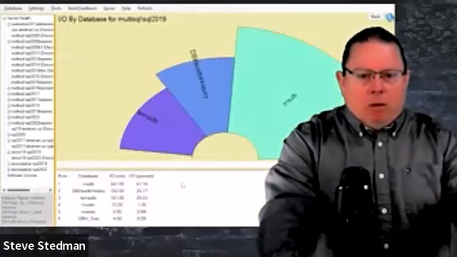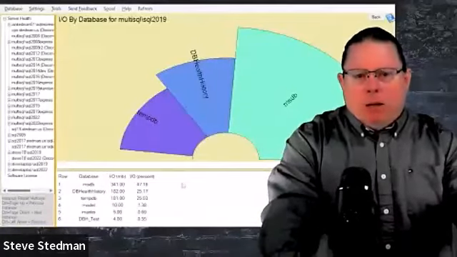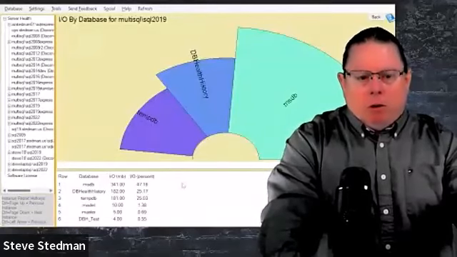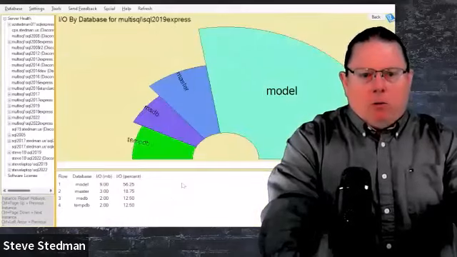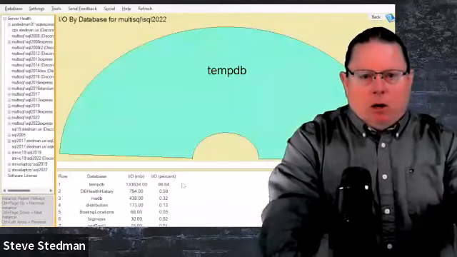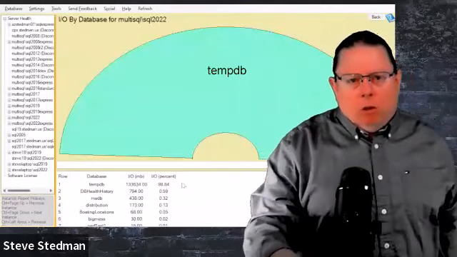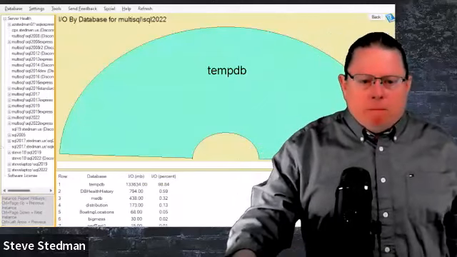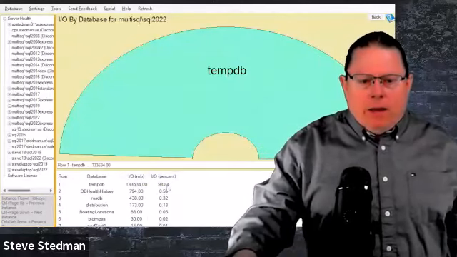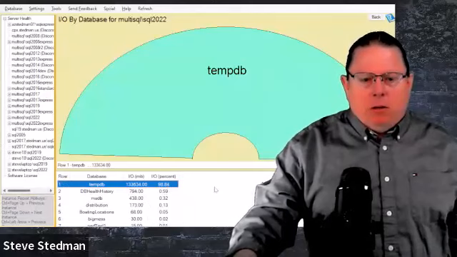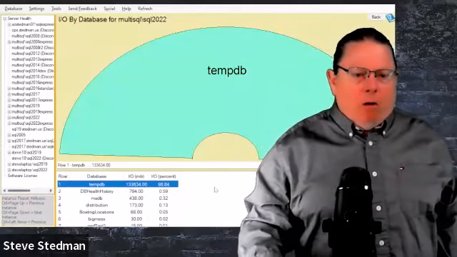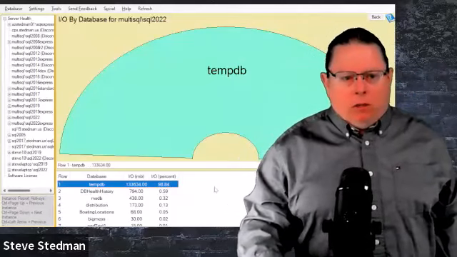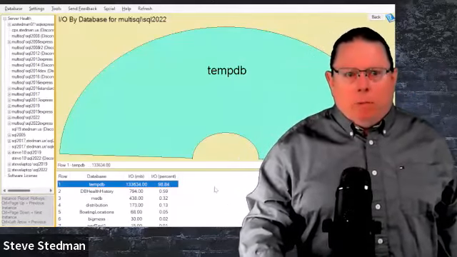If we look at other ones, yeah, we can see MSDB, TempDB, and DB health history on this report. And as I'm just using the control up and down arrow to page through these different reports for the different instances here. But let's go back to this multi-SQL SQL 22 instance. And on here, 98.8%, we'll just round it to 99% of all of the I/O that's happening on all of the databases on the system is going to TempDB.